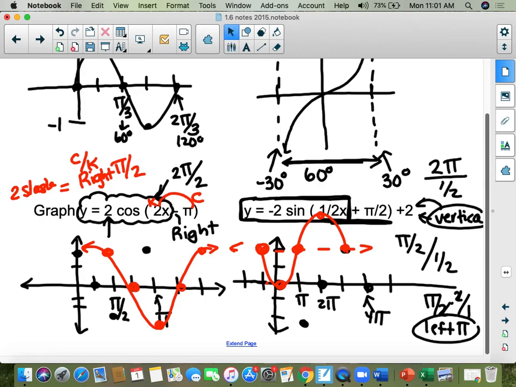If this wasn't enough notes on how to graph, you can re-watch the notes if I went too fast, or you can Google and YouTube how to graph cosine and sine graphs if you don't catch on to this. You can look back at your notes. Hopefully you kept your notes from last year for trigonometry too.